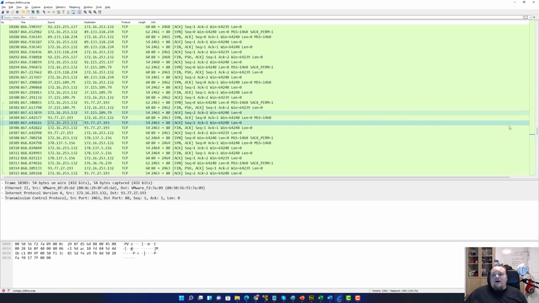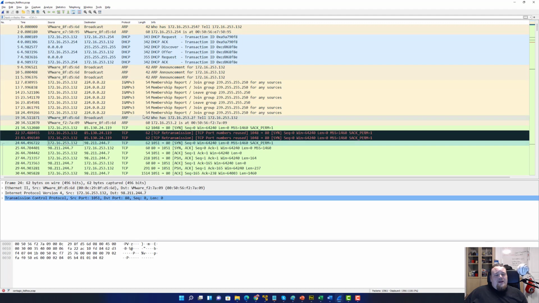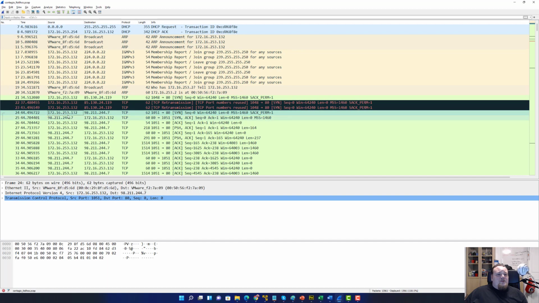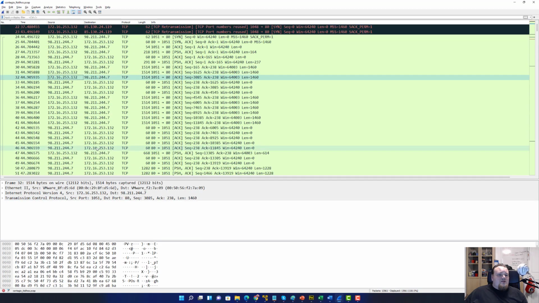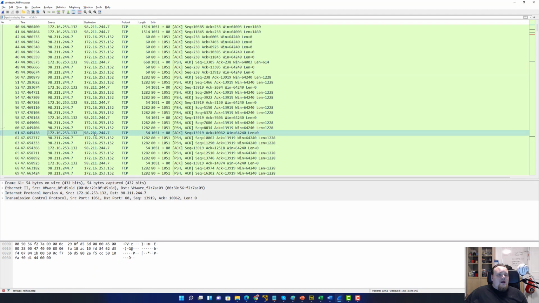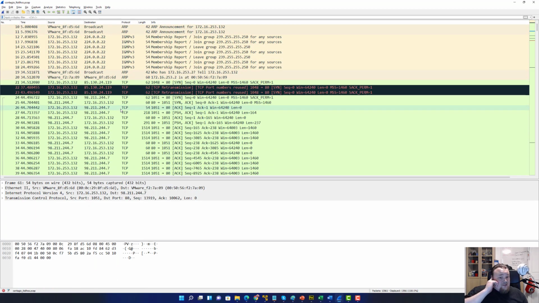So I have a feeling right now that this IP address is going to be our main actor in some way, and it looks like it's communicating with different IPs all the time. And this is exchange. So let's just have a look at the next one.